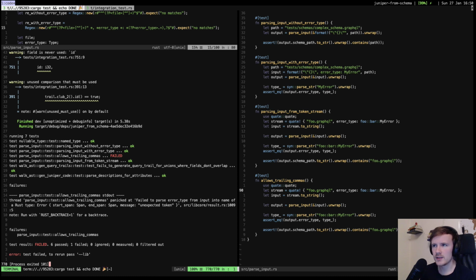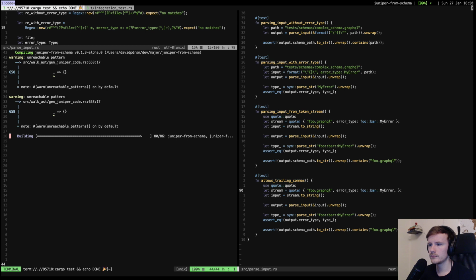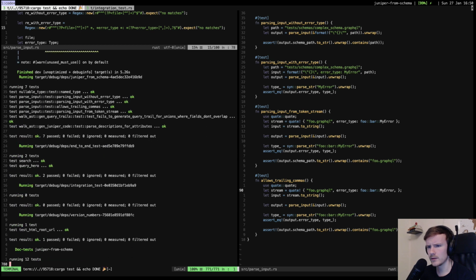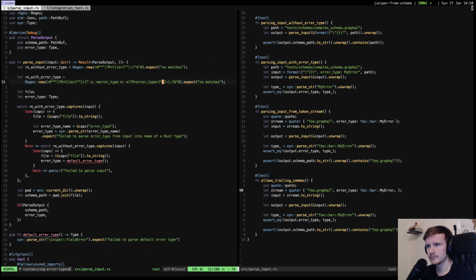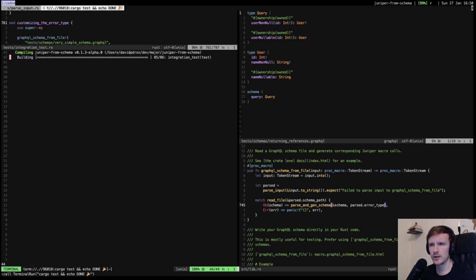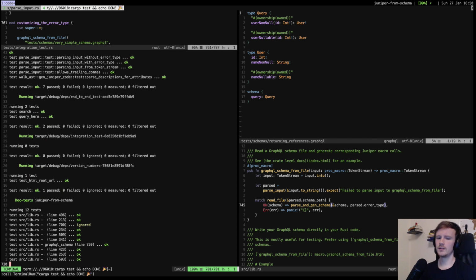Oh yeah, I suppose that's because this dot actually consumes the comma. So let's say this is one or more not comma. I don't think you can have commas in types in Rust anyway. Yeah, that fixed it. So if we bring this guy back, it should work now. And it does. Very nice.